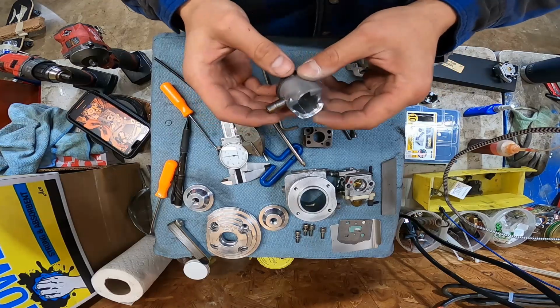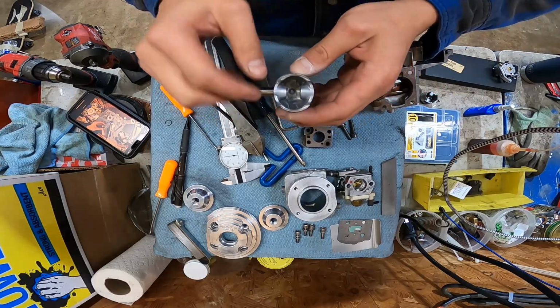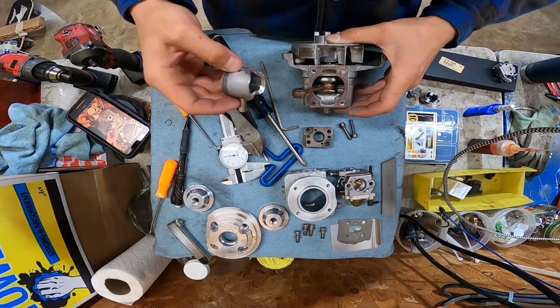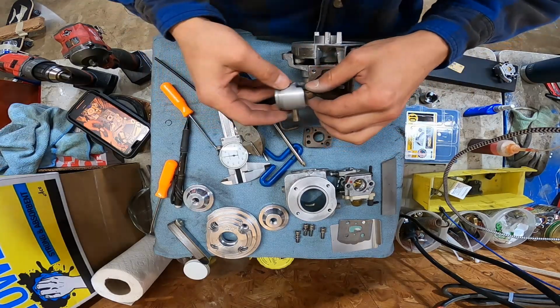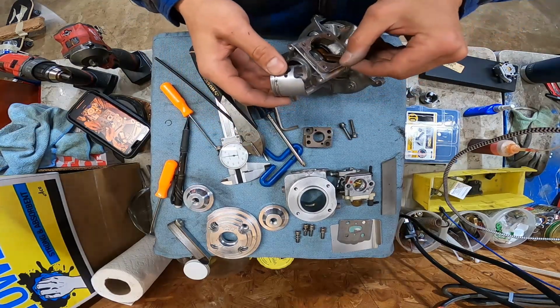So I ground out some material in here. It looked like I had a little dent here and here on the piston, so I just took the whole area out. Let's beat this back on and see if it hits. Let's hope it doesn't hit, because I want to put this together and give me a reason to measure top speed of that little bike over there. And I really want this video to work.